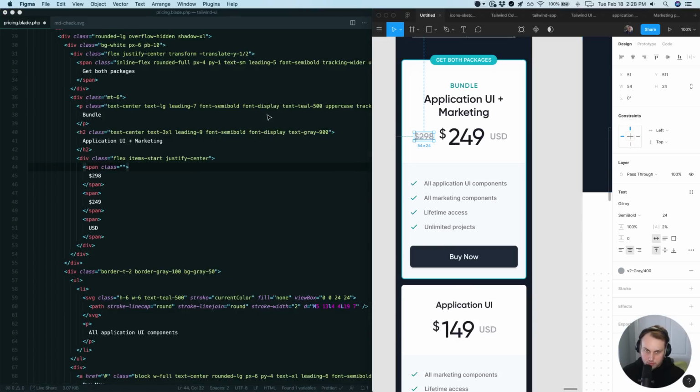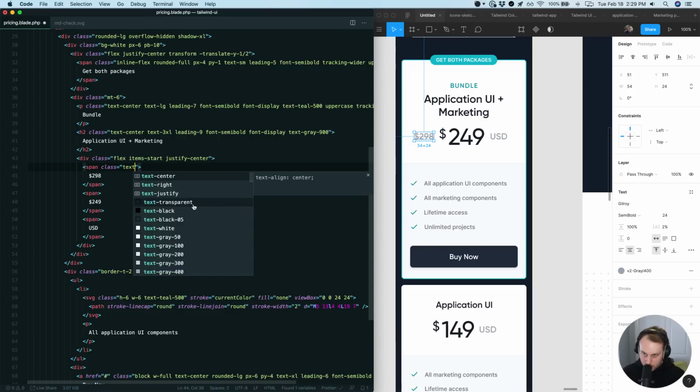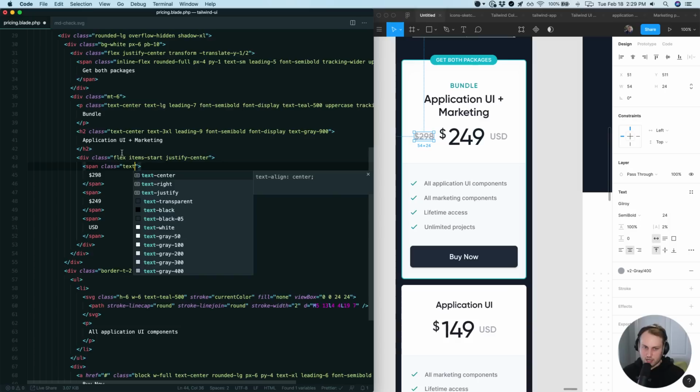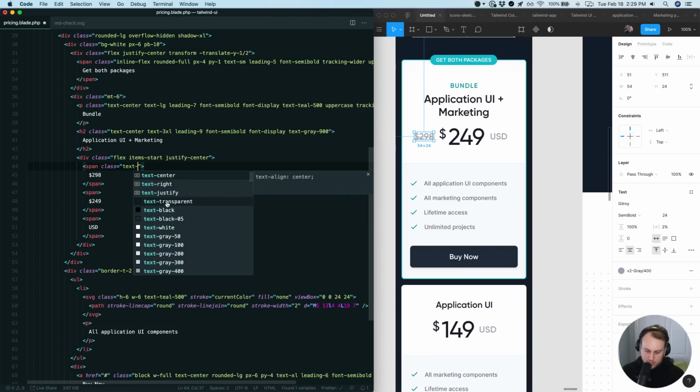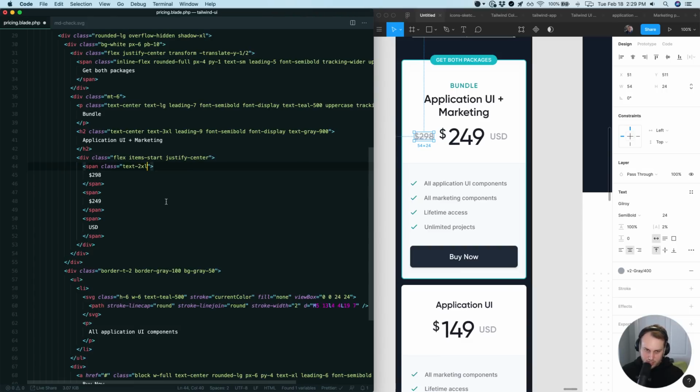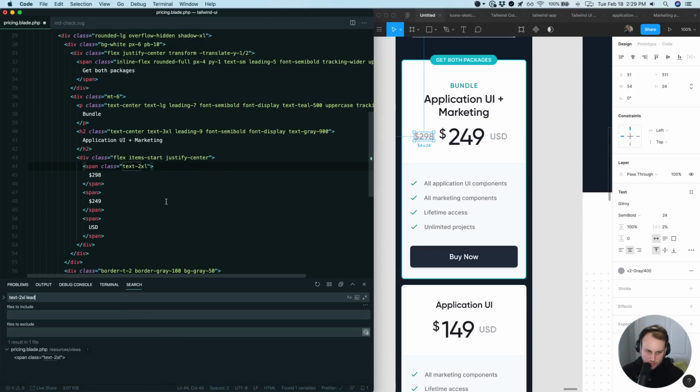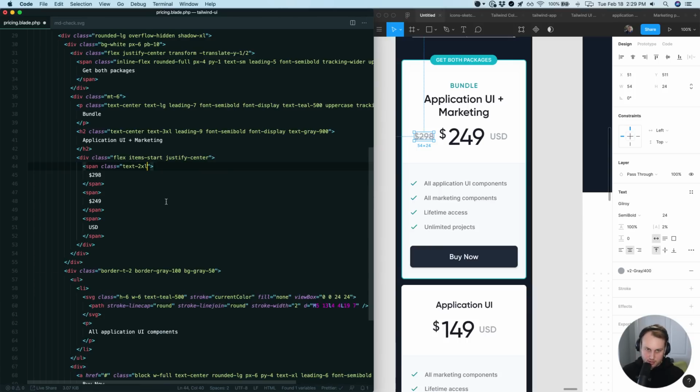Okay, so we'll do, remember what I said about don't set font size and leading on inline elements? I still agree with that. However, in this case, because this is a flex parent, it doesn't really matter because these aren't going to actually be treated like inline elements. Which is maybe a good argument to make these a div instead of a span, but I don't know. I've never been able to make a firm decision on that. What do we do for text XL leading, I wonder? We do leading 8 in the rest of the components. So I'll stick with that.